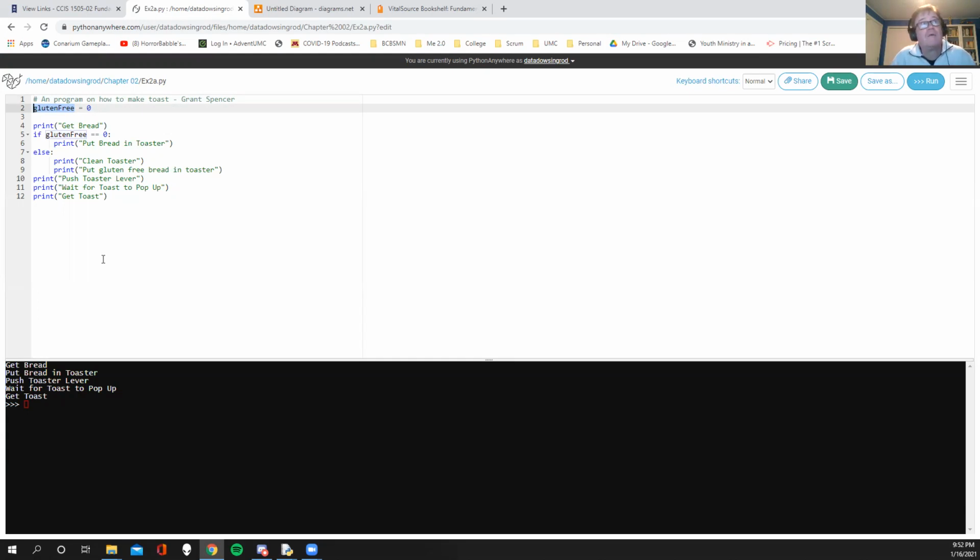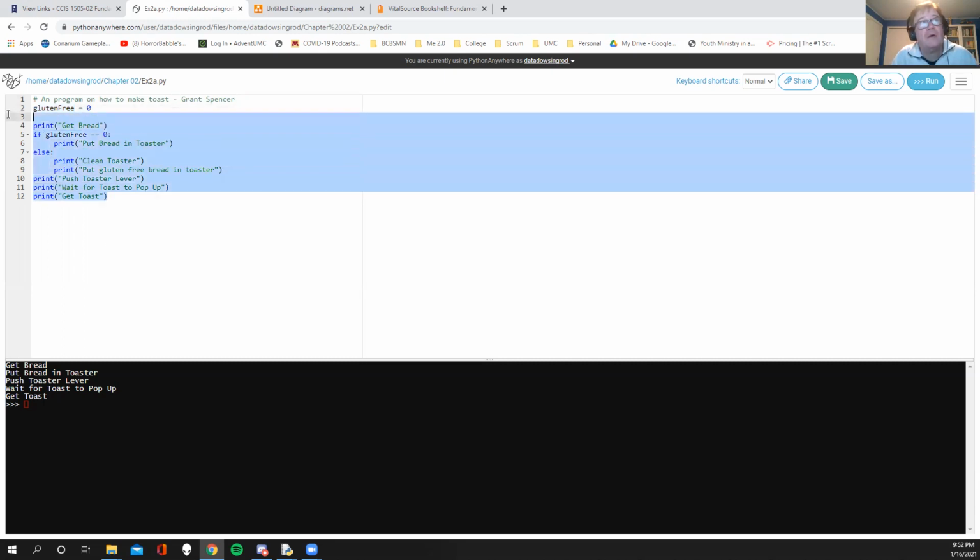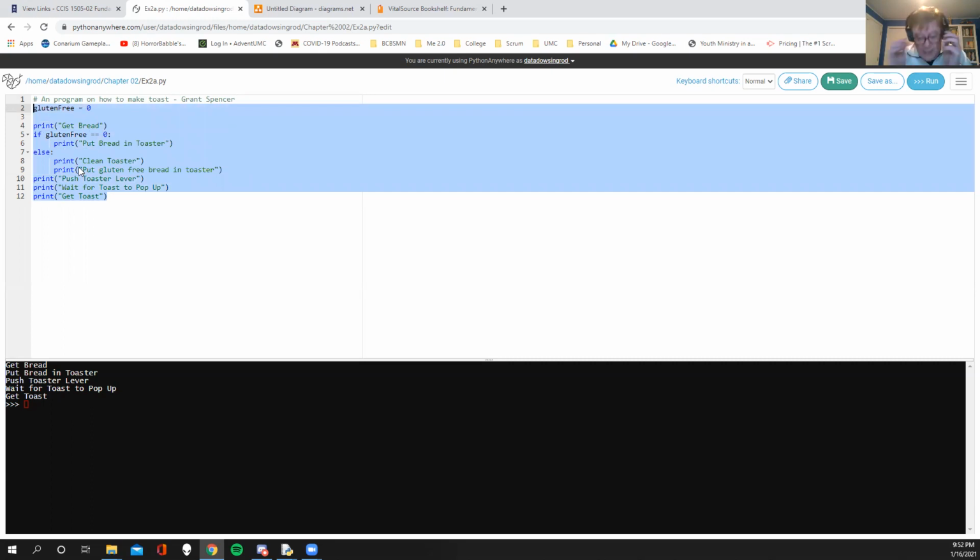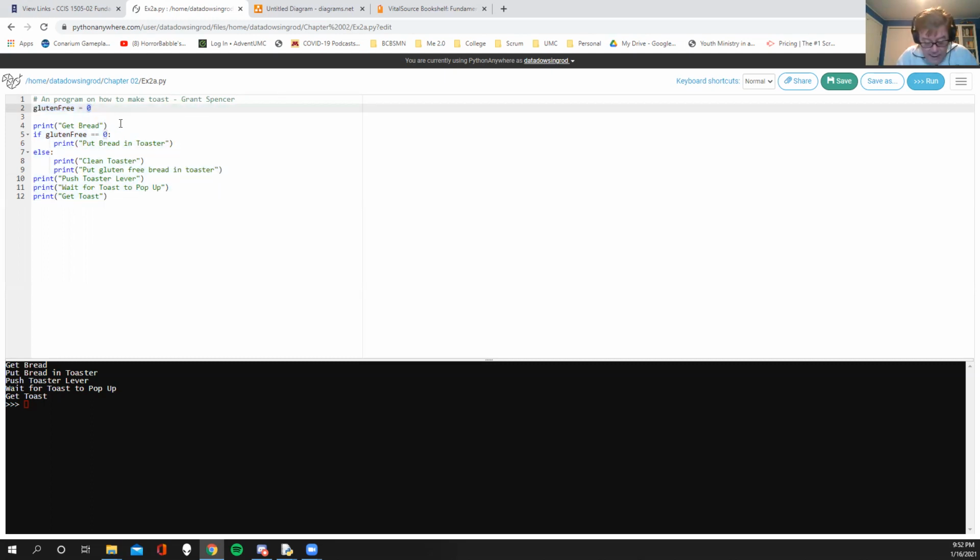All right. This is one way that some languages will deal with this. When they're trying to say if something's true or false, they'll go 1 or 0. But as the book rightfully does, this is not the best usage when the language supports something called a Boolean. So what I can say here is gluten-free is false. Now notice false became blue.